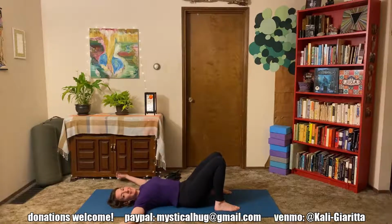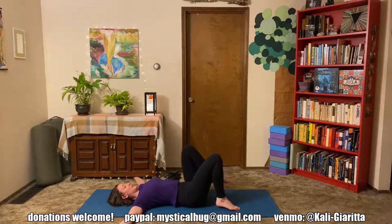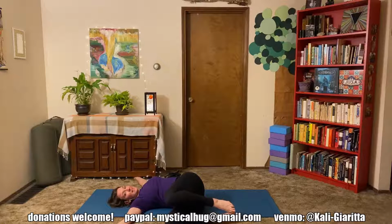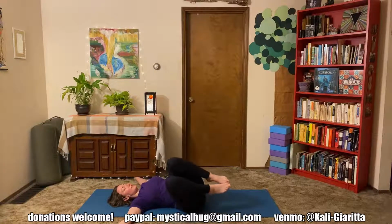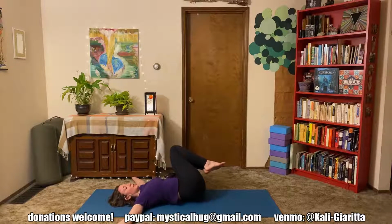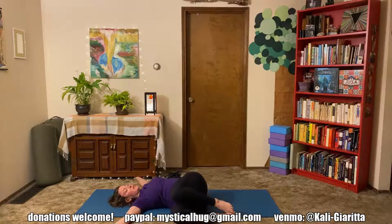Arms come out wide like a big T. Knees come into the chest, and we'll just drop them over to the left. Inhale. Exhale to center. And over to the other side. And then just go back and forth at your own pace. We'll be here for about a minute, so you might even want to stay on one side and take a few breaths, and then switch to the other.